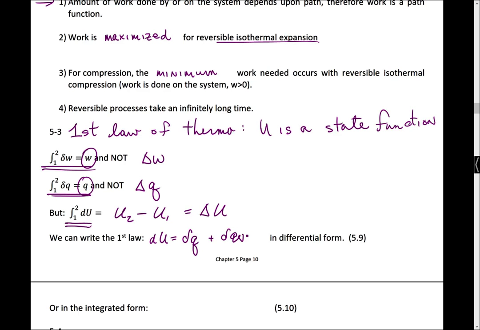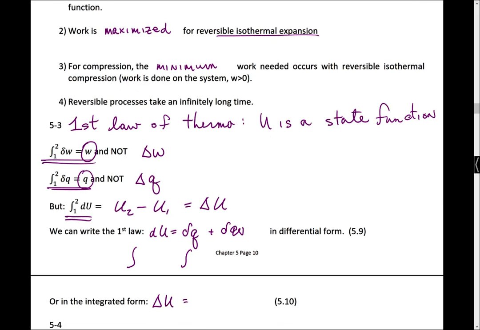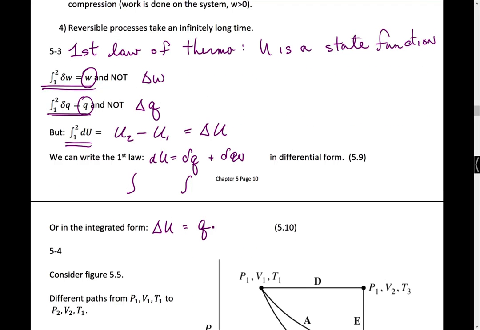And then if I integrate both sides of this, that gets me the integral form, which is delta U of our system is given by the heat transfer in or out and the energy transferred in or out in the form of work. Okay? So before we move forward, I want to think something through here.